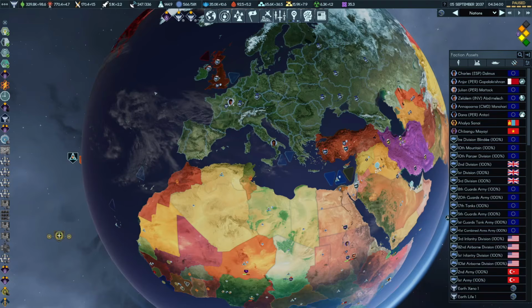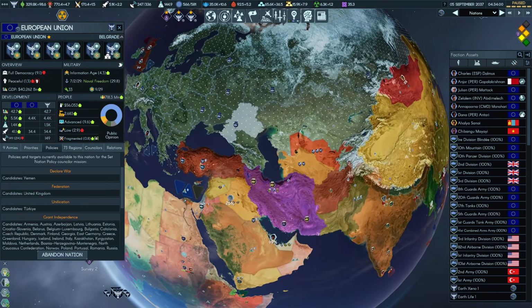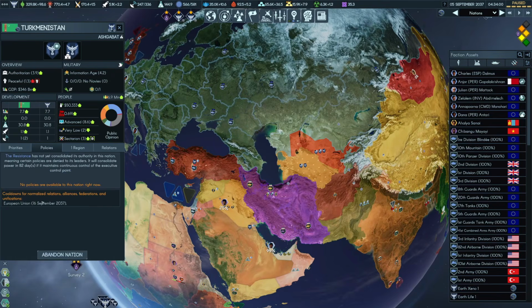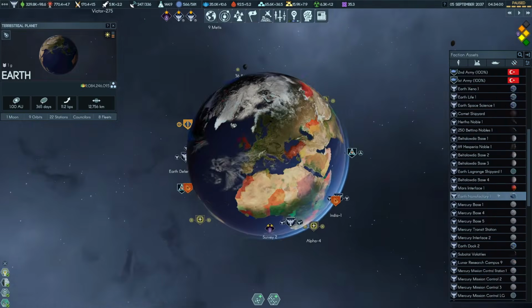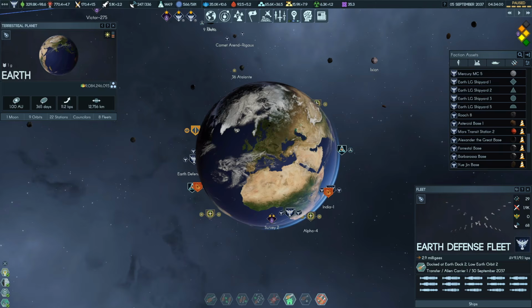Oh boy. Here we are. It's Terra Invicta again. We are folding Turkey into the EU. We're still waiting until mid-September, which would be quite soon, in order to start getting Turkmenistan and Uzbekistan back into the EU's federation. We're days away from the intercept battle against the carrier fleet.